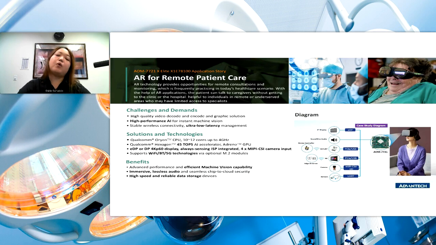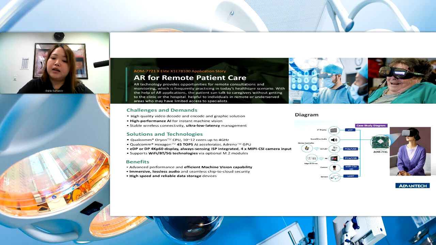Another one is leveraging the AR, the augmented reality, for remote patient care. As AR becomes more mature, the opportunity of leveraging the AR for remote consultations and monitoring will be opened. Patients can talk directly to the caregivers without going to the clinics or the hospital.